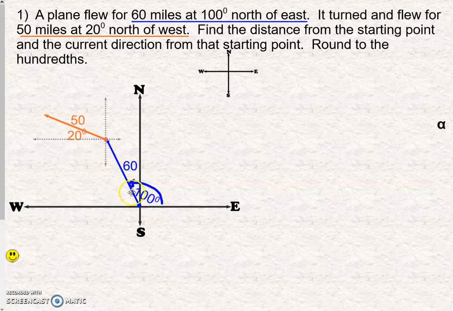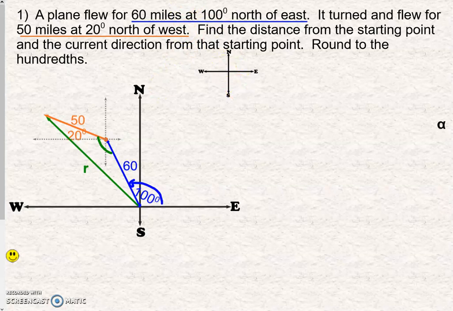Now that they're tip-to-tailed, I can sketch in the resulting vector r. One thing I have to do is find that distance r. And then I have to find out what angle it is from where we started. So first things first, I'm going to grab this triangle here and copy that triangle over here. But what I actually want to do first is find this angle measurement between the orange and the blue. And that angle measurement's a little bit tricky.